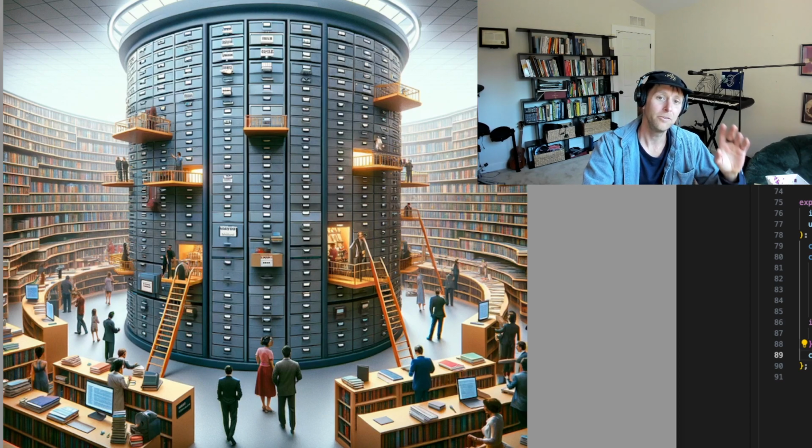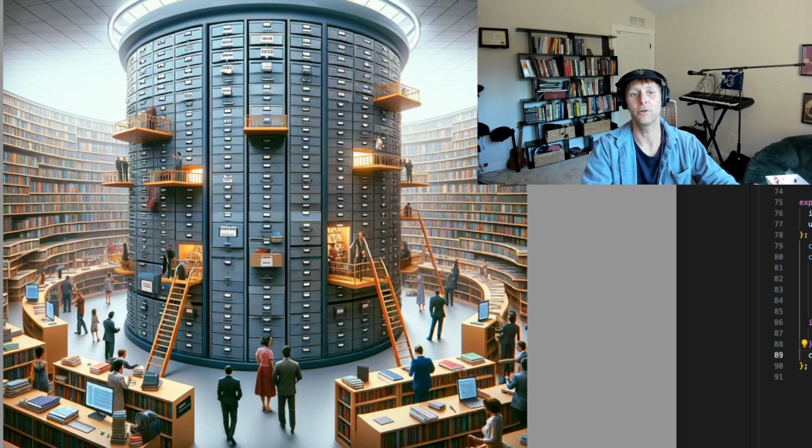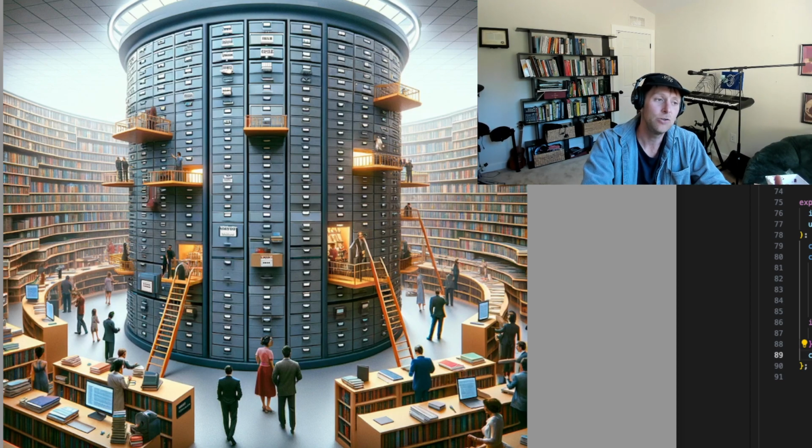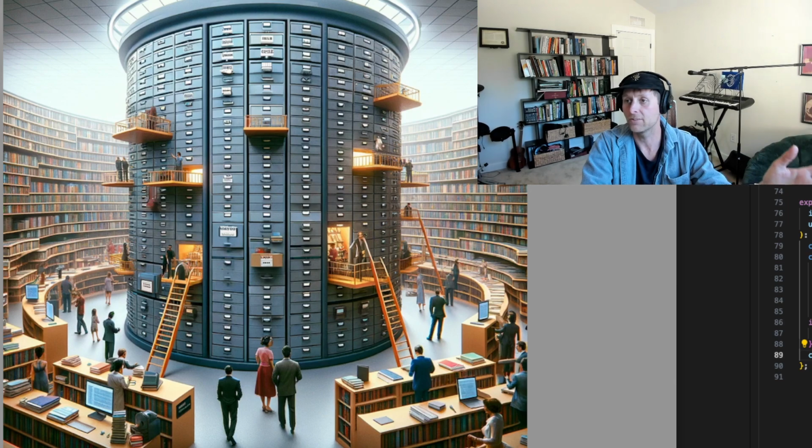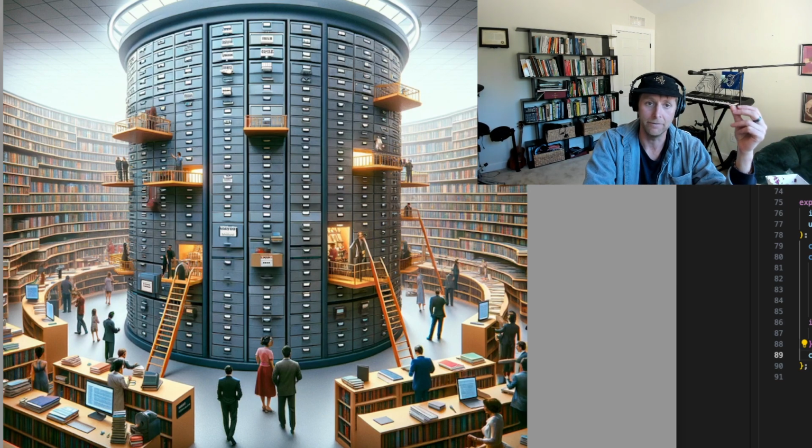Okay, so let's do some examples. Primary key index. A primary key is usually your ID column in a database, but sometimes it's also defined as a combination of columns that uniquely identify a row. So you could have a primary key index, and that's usually automatically created. If you create a table in PostgreSQL, the ID column will automatically have an index. So when you look something up by ID, it'll always be very, very fast.